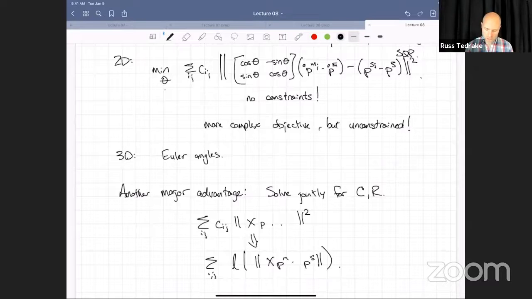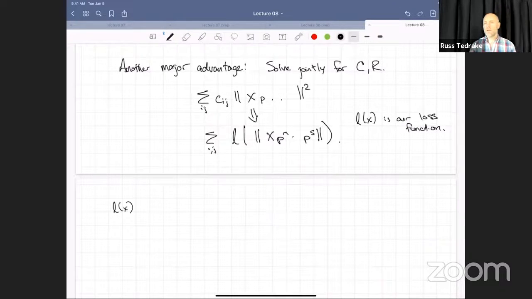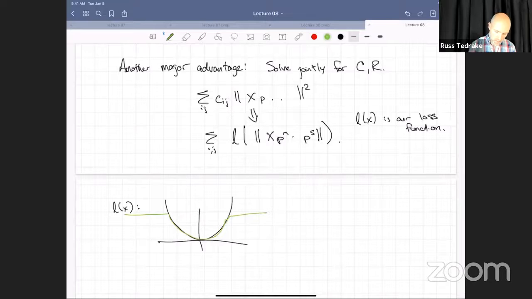The loss function here, if it's a quadratic, is exactly what we were solving originally, but without the correspondence matrix there. It could have a quadratic form. That's a perfectly valid choice. But we can also do more interesting things. The one we mentioned at the end of lecture last time was a truncated least squares, which looks like this.